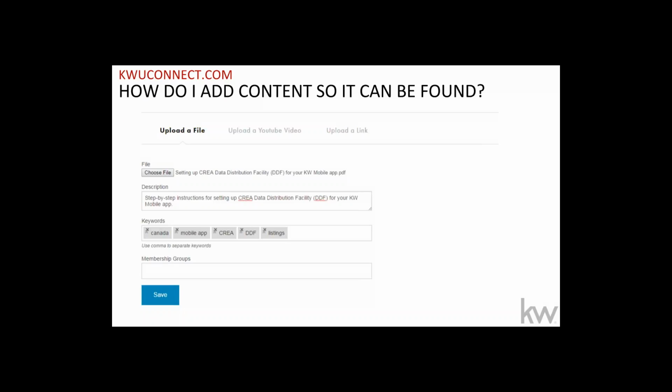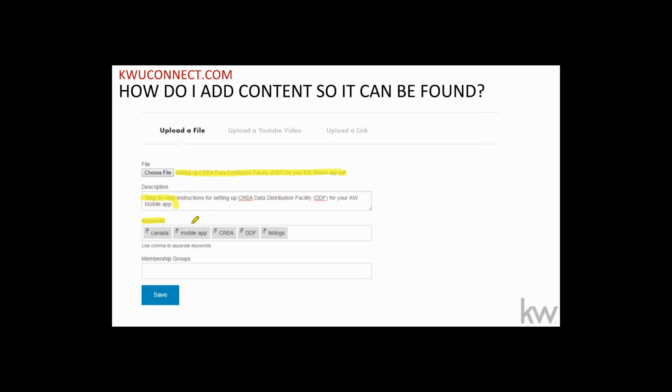When you upload a file, one piece of advice I have for you is, before you upload your file, give it a name that makes sense to the average user. This one, I named it exactly what the file is, because whatever you name that file when you upload it, that file name is going to show as the title of that item. So I find it very helpful to rename the file first so it's easily recognizable. So you upload your file, and then you can give it a description. And then the keywords are where you can really get as specific as you need to so that anybody else can find that item.